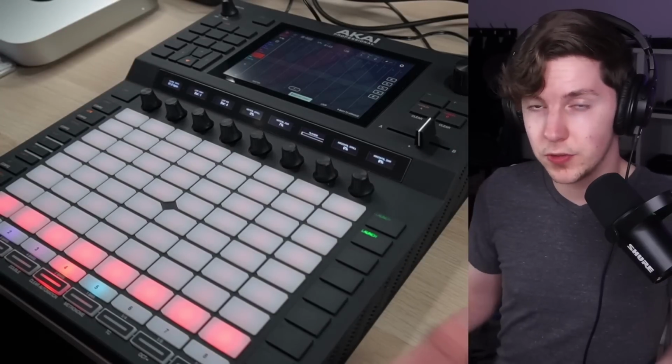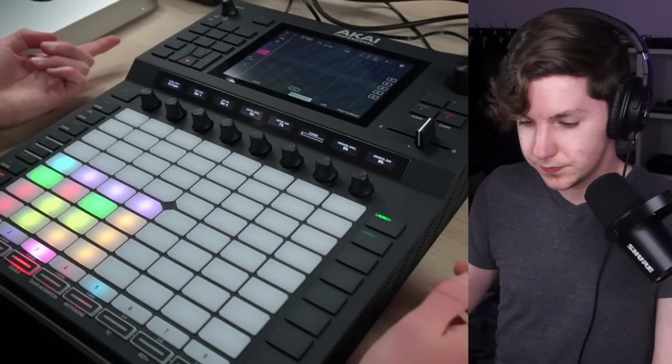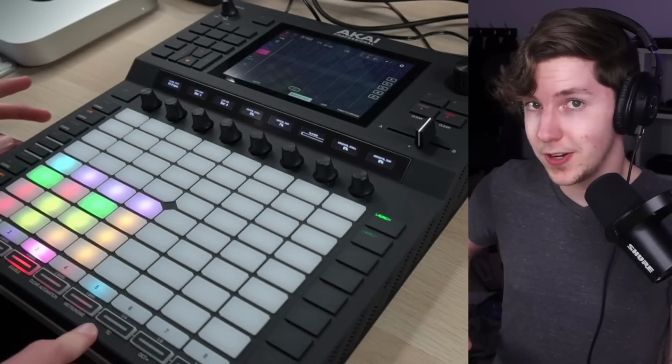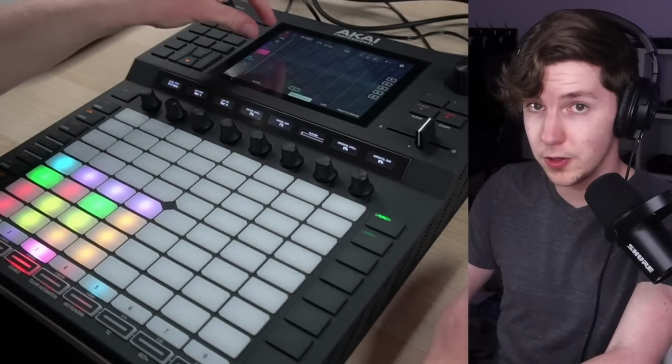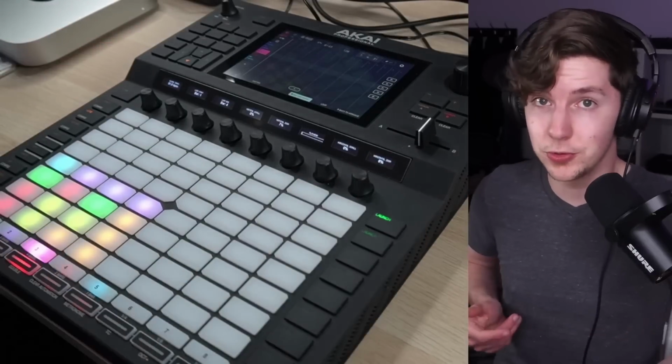But there's still weird quirks. Like if you have quantization on while doing that, like I had this drum beat that I recorded in with the timing correct turned off, but then I turned quantization back on for everything else and started recording stuff into the song mode, and it started quantizing my drums, which I did not want. So all I had to do was turn it off.